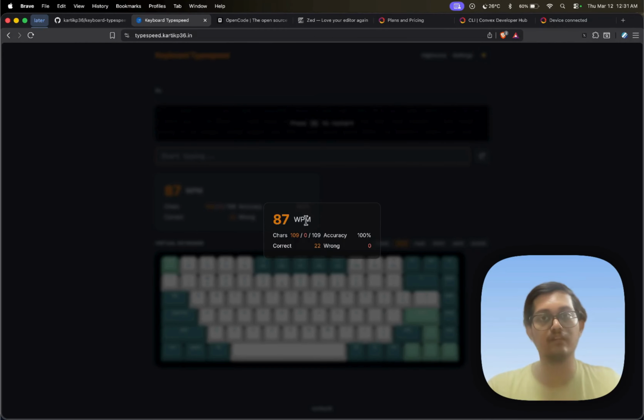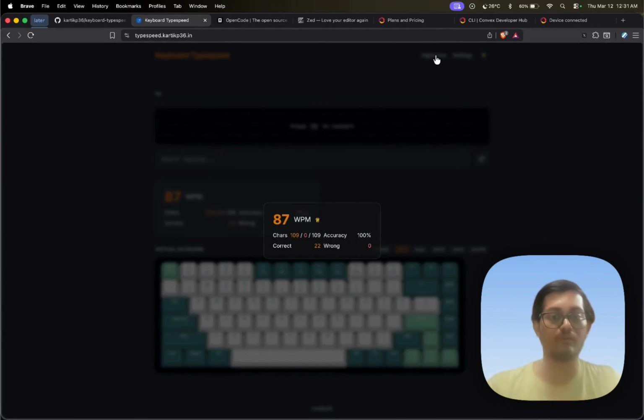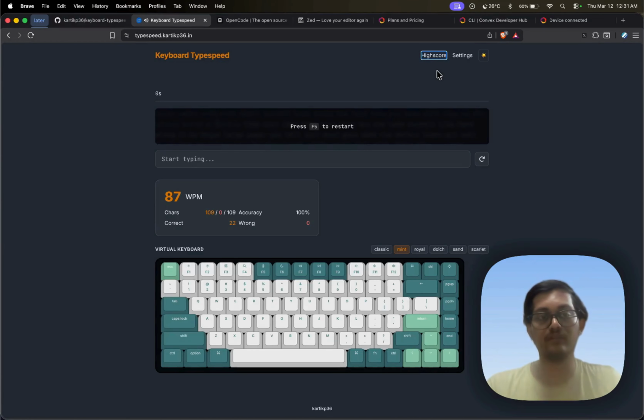Cool. I think this is not at all my typing speed. For 15 seconds I think the speed of yours gets increased by at least 20 to 30 points because my normal speed is I think somewhere around 60 70 words per minute, which I think is good enough for coding, but I want to improve.